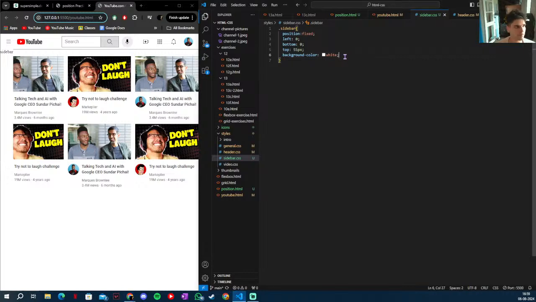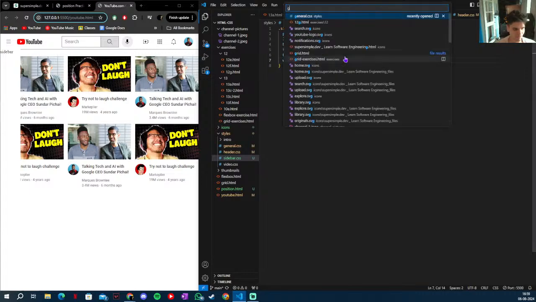The final thing is to make our sidebar as wide as our design, which is right here. So we're going to set the width to 72 pixels. Save it, and let's compare it to our design. I think it's hard to see because it's white here and it's a little bit gray here, but I think that's close enough.